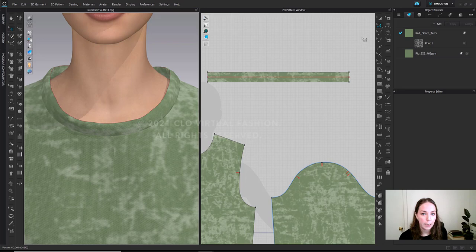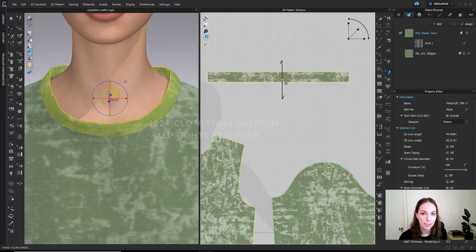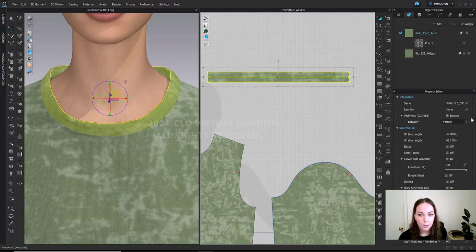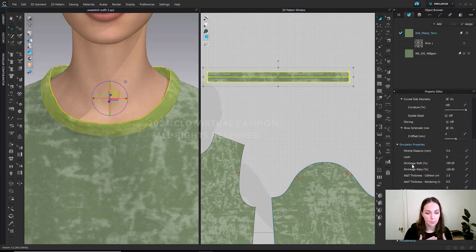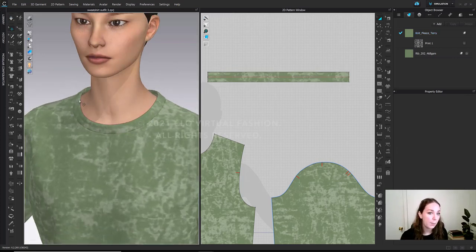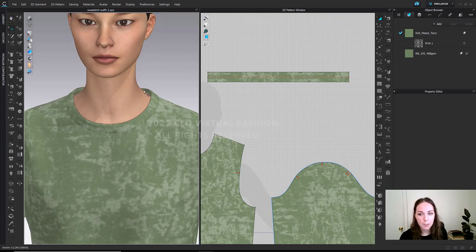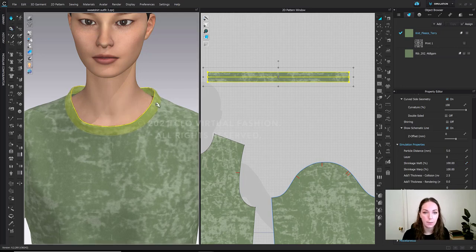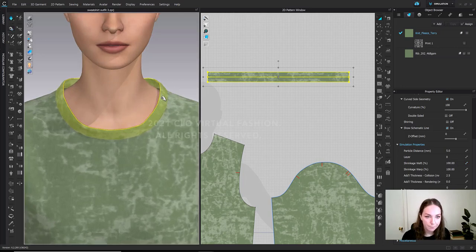Now you'll want to check the grain of your piece. You can always switch to your edit texture tool to know which direction you want to apply shrinkage, but you could grab your transform pattern tool, click onto that piece, and then underneath simulation properties, another way to make this just sit and kind of shrink into your neckline a little bit is to change the shrinkage weft or warp. You can try a couple of different ones. When you turn on simulation, it tends to shrink the neckline and look a little bit more steamed into place. So up to you if that's something that you would like to try, but definitely another option to get that neckband to sit just a little bit flatter and more steamed into your neckline.